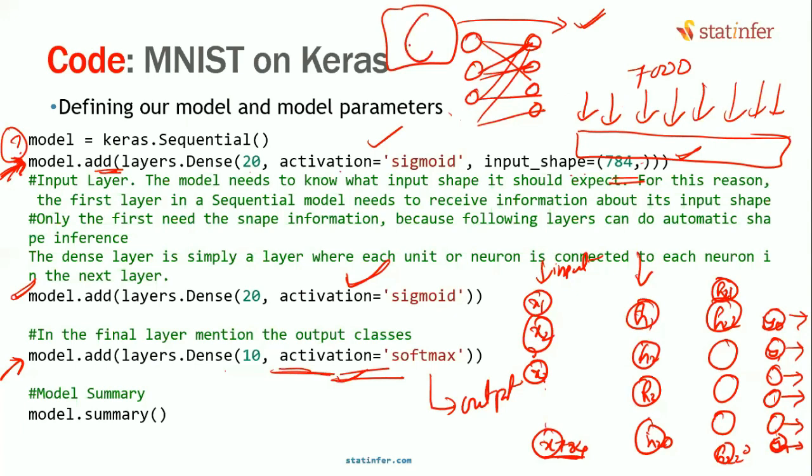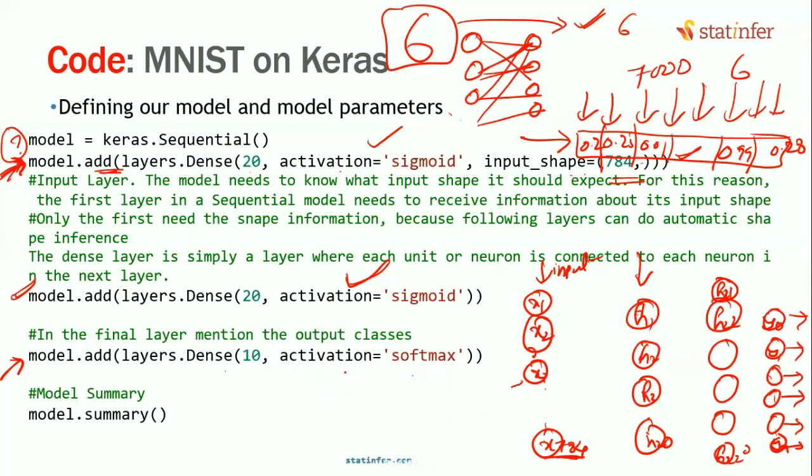Let's say you have given this image and the probability of becoming 1 is 0.2, probability of becoming 2 is 0.25, probability of becoming 3 is 0.01, like that probability of becoming 6 is 0.99, probability of becoming 9 is 0.28. Then which one will you give as the final output? The one that is the maximum probability. Class 6 has the maximum probability. I'll give that as the final output. That is what activation softmax means. You calculate all these probabilities, take the final output as the maximum probability.